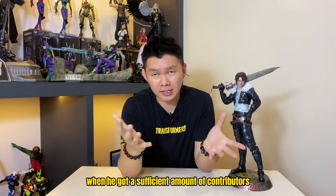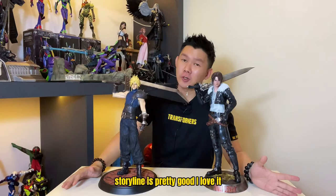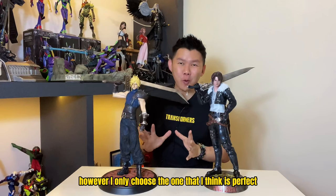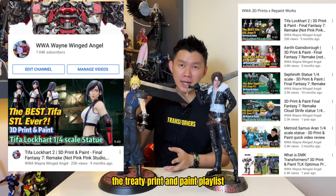So let's do a side-by-side comparison. Which one is your favorite? For me, it's always Cloud, because the Final Fantasy VII storyline is pretty good. I love it. The female characters, Tifa, Aerith, and my favorite villain of all time, Sephiroth. There are many, many Final Fantasy character STLs available in the marketplace. However, I only choose the ones that I think are perfect, and print and paint them. So you can check out my previous videos. You can search the 3D print and paint playlist to check out all the Final Fantasy characters that I printed and painted.